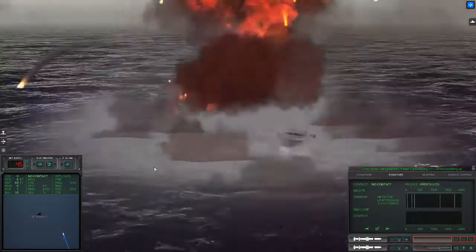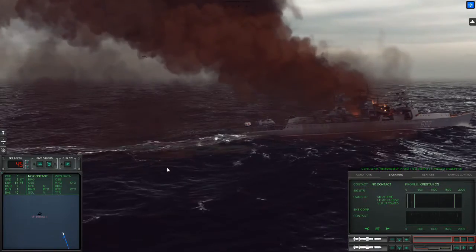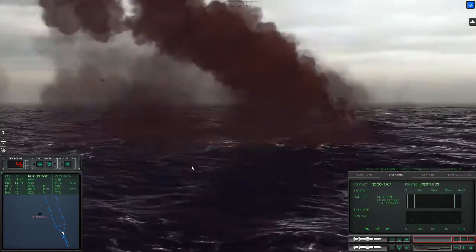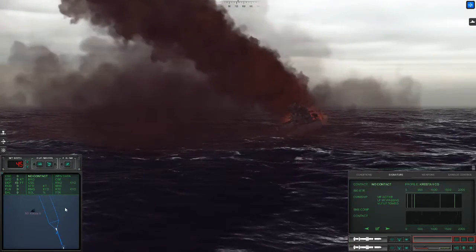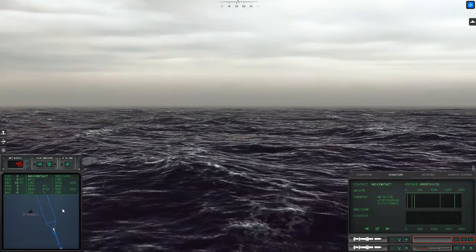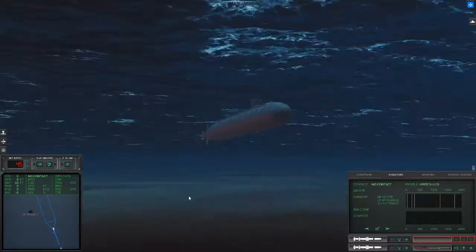Master 1, last bearing 3-1-1. Contact breaking up. The Cresta is dead. Now that helicopter is not going to have fuel forever. We are coming up near the surface now. So that other torpedo is now going active.